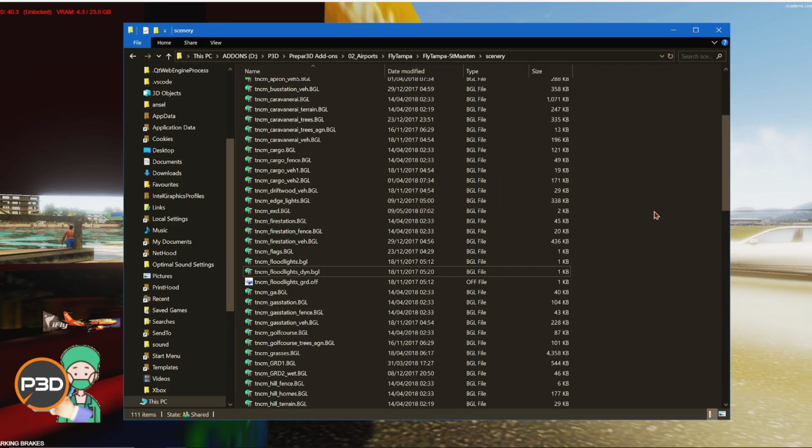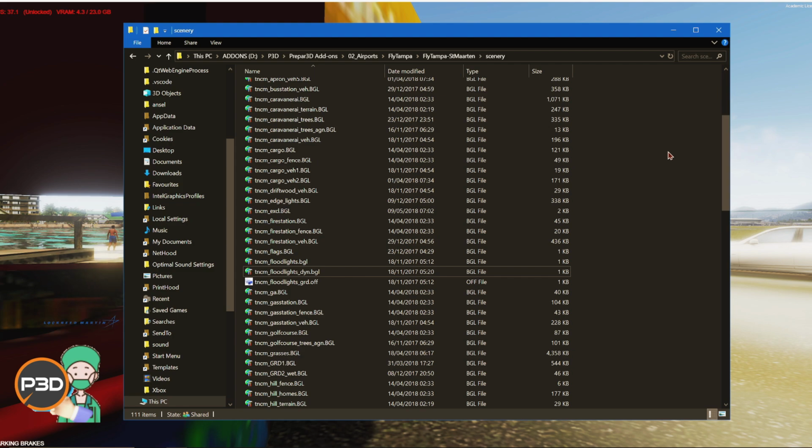Now, if you have any questions, I've gone through basically a default airport, an enhanced airport, and a third-party replacement. If you wanted to add items into this airport, you need to find out the coordinates of the location where you want to put it, and then create a BGL with textures, and then drop it into the folder that's relevant, and it will place it in the sim for you. Taking items from other airports is not a good idea, because they might have a placement within them already, and now suddenly you won't see it load in the sim because it's actually loading elsewhere.